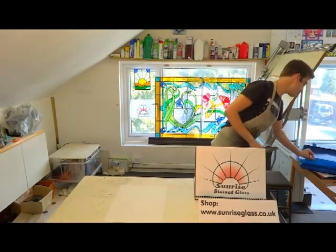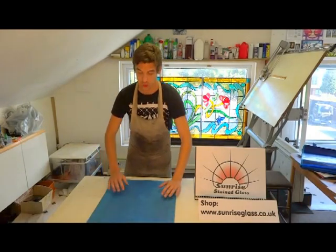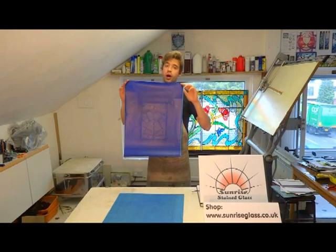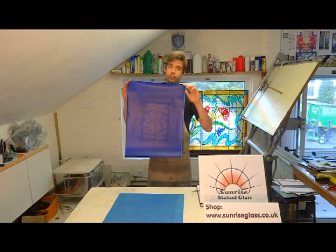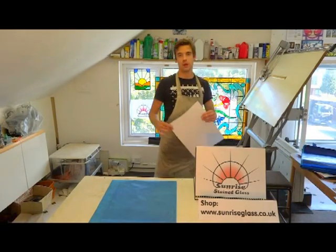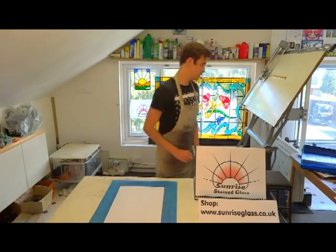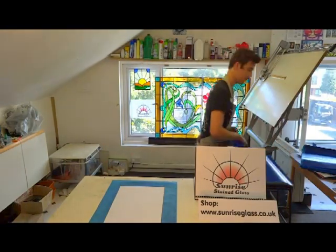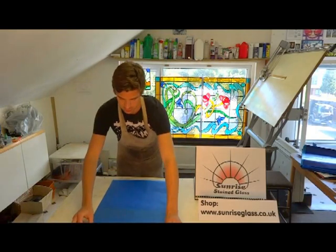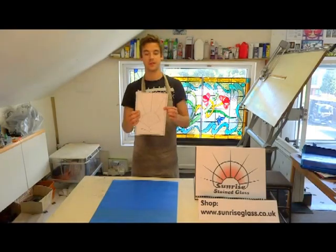Then we add a layer of graphite paper. Make sure you put the dark graphite side down. The paper that we use to make copies is also known as carbon paper or transfer paper. Next we're going to add just a piece of regular plain paper. Another sheet of graphite paper, dark side down. Then on the top we put our design.